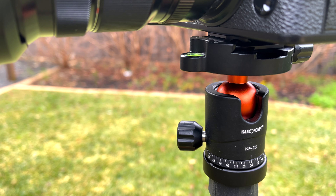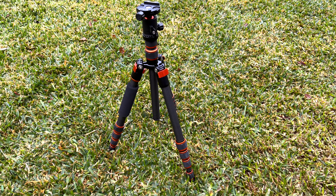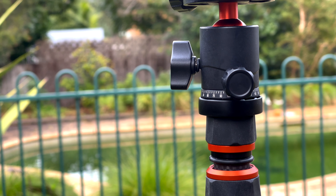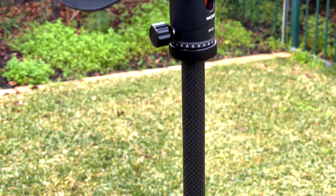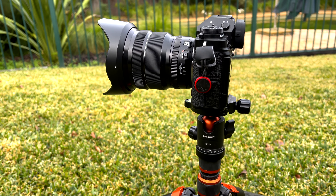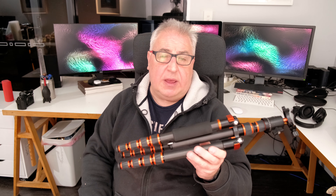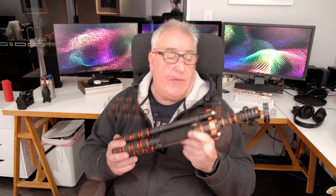On pricing — the BA225 is currently on sale. I don't know whether this is a release price that will go up, but at the moment it's around a hundred dollars in the US. Over here in Australia, we don't get pinged too badly with the Australia tax — it's $135 Australian. I think it represents exceptionally good value for money. It's such a great little tripod — if you're in the market for a travel tripod and you're sick of lugging around a heavy aluminium thing, give it a look.